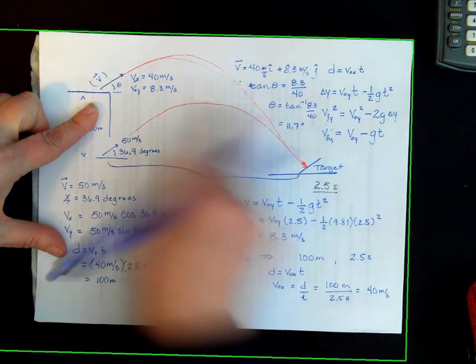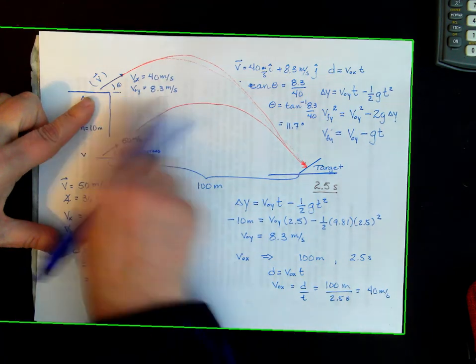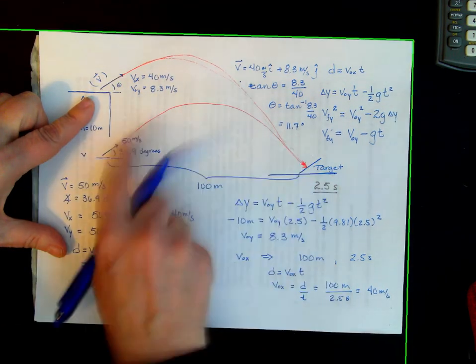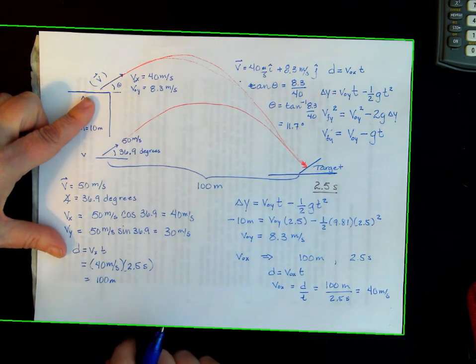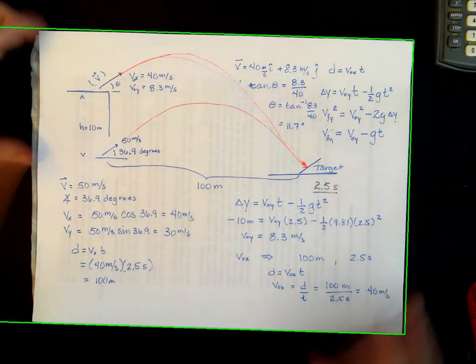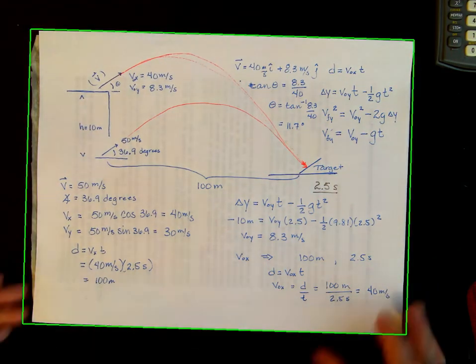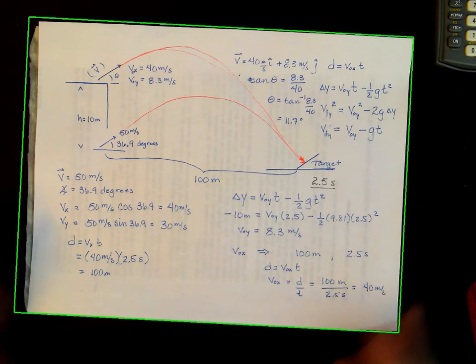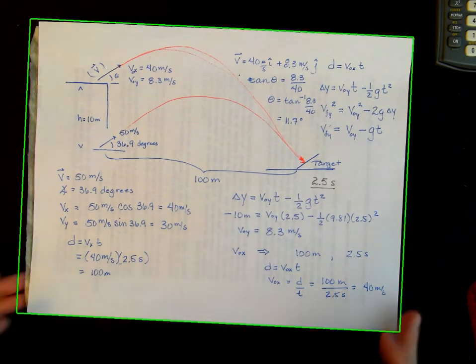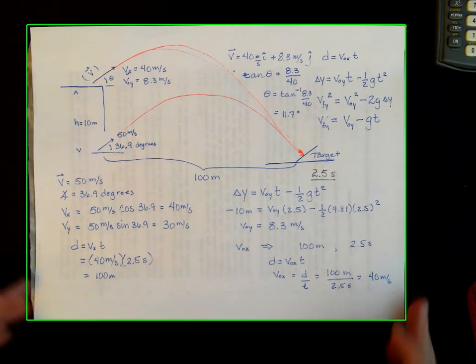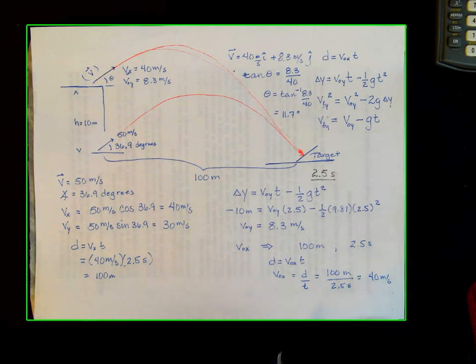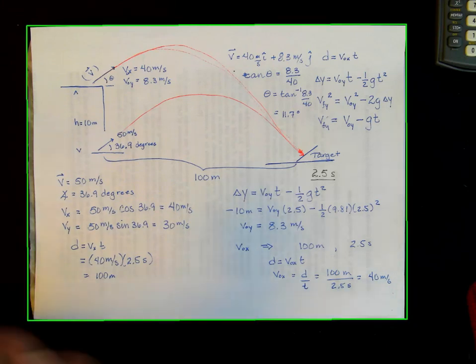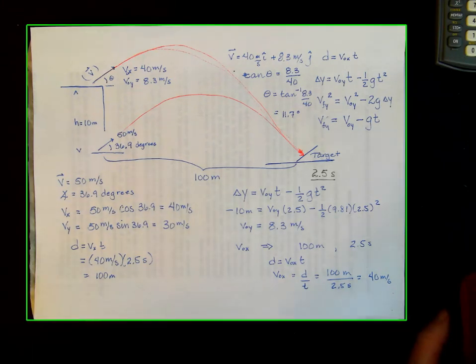So now we know what the initial velocity has got to be so that our two objects hit the same spot. Hopefully that gives you an idea about the different types of problems we might be able to do using projectile motion. I encourage you to watch some of the other sample videos. I definitely encourage you to look at your example problems in the text, but this gives you just another problem to help you with vectors.